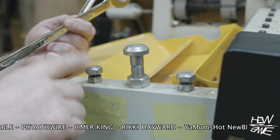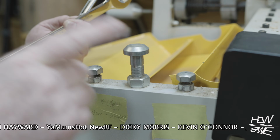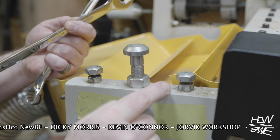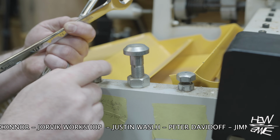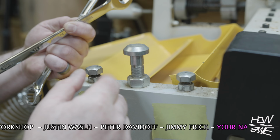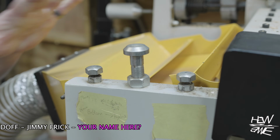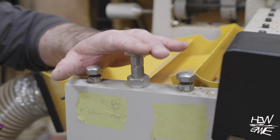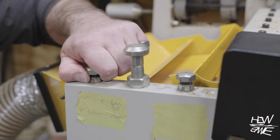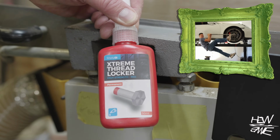But you also have to remember, when you mess with this corner, you effectively mess with all the other corners as well. So you quite easily throw those corners out and have to come back to it. My way around getting this sorted out was to undo these, lather them with Loctite, thread lock, whatever you want to call it, put it back in each corner, get it all level, cinch them up properly with my hands, and then leave it for 24 hours to cure. I can't physically move that with my hands. I use this thread locker, pretty damn strong, permanent it says.